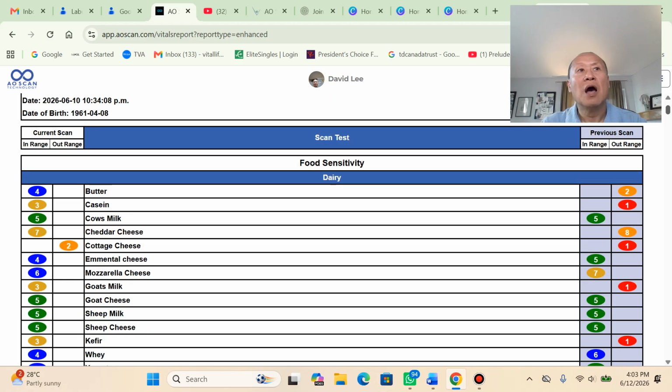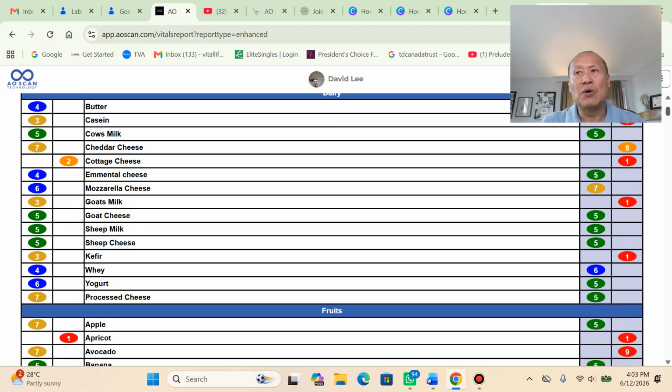As you can see, it's a lot, right? So this is just the food sensitivities I have. Now, it doesn't mean that I can't eat the foods. It doesn't mean I'm allergic. It just means that at the time I scanned my voice that day, my digestive enzymes weren't optimal to digest, say, things like casein, cottage cheese, goat's milk, okay? I could still eat them, but it's not optimal.